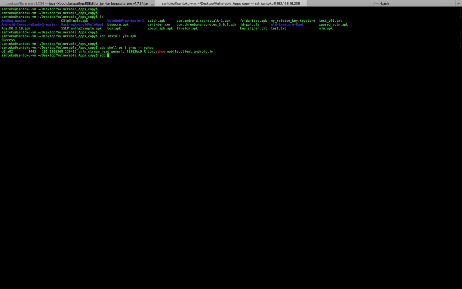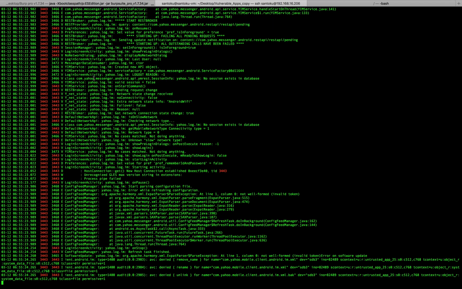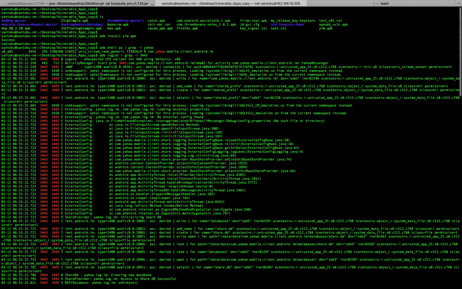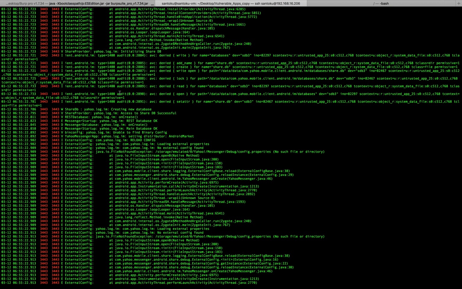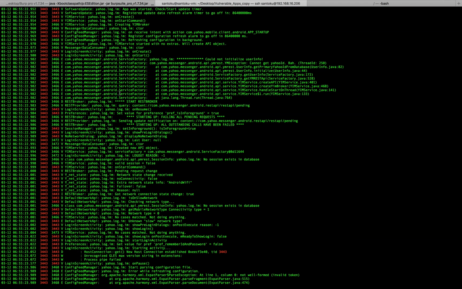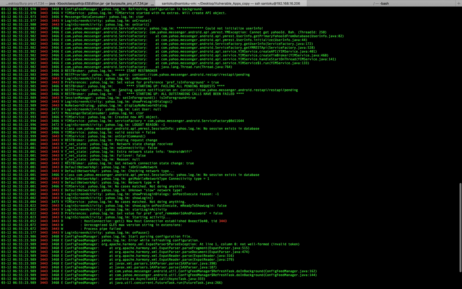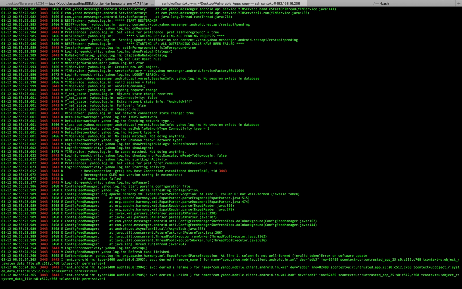Now let me go down to my Logcat and grep for this particular process ID, which is 3443. And there you go. This is the whole log which has been created for just the Yahoo app. Now, you will need a bit of patience to go through each of these to understand if the app is writing something very personal, some confidential information, to the Logcat, because Logcat is accessible to all apps.